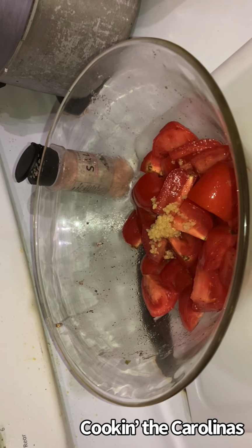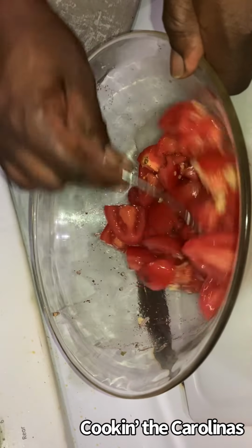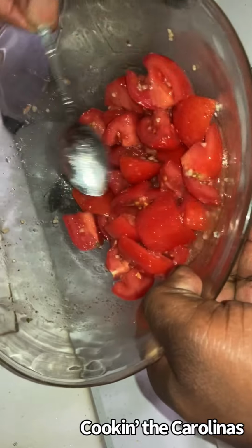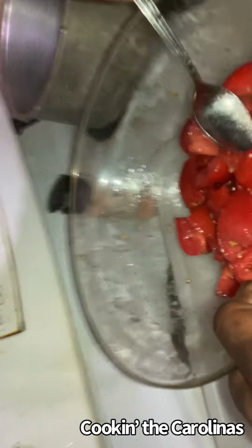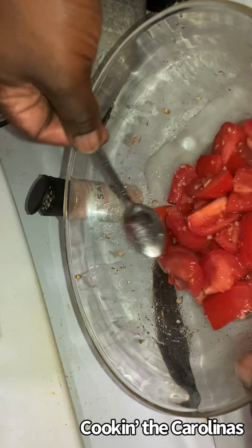But anyway, y'all, what makes this salad great, like I said, is that you're building the salad dressing and the salad at the same time. See, that's your salad dressing right there. As it sits, the more juice will be drawn from the tomatoes because of the salt and the acid.